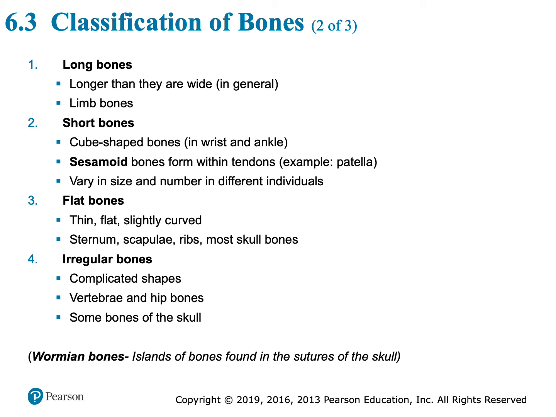Flat bones have a tendency to be flat. That's how they get their name. They also form differently, and we'll get into that later. Irregular bones are weird. They don't really fit the long bone, the short bone, or the flat bone shape. They're going to have weird, funky shapes. For the most part, we're going to see a bunch of them in the skull, but also your vertebrae are a weird shape. Yes, they're cubish, but they've got things sticking off of them. And then your pelvis, your hip bones, are also an irregular shape.